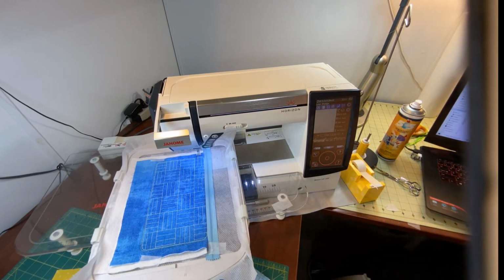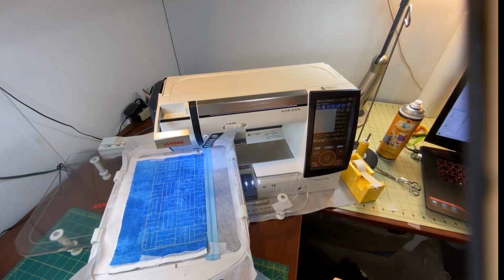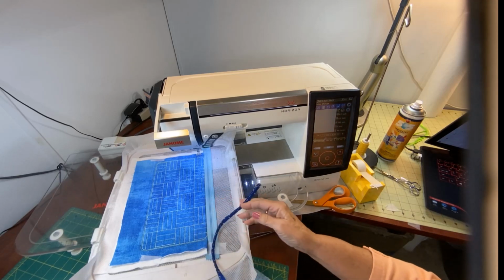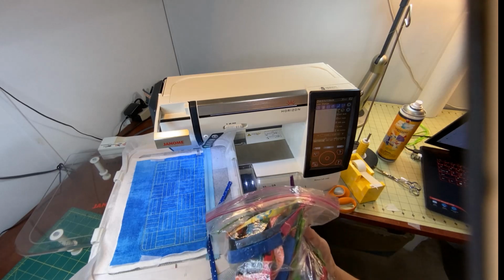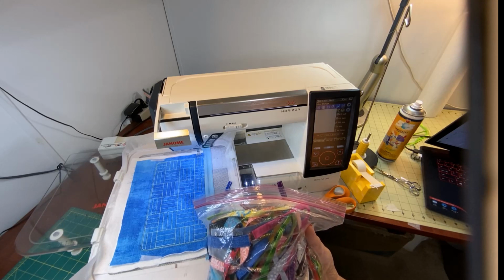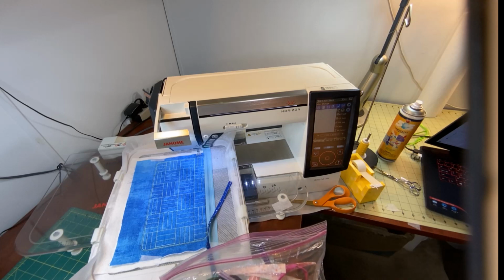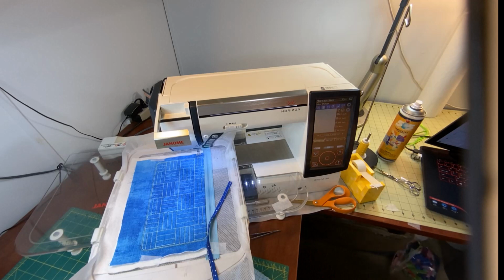And someplace I had a little yellow tab. So I couldn't find the little yellow tab, but I've got a blue one. That'll work just as good. And as you can see, I have a whole bunch of different size tabs because I have literally made hundreds of bags over the last few years. So whenever I have a scrap piece left, I always stick it in this bag, and then I pretty much don't have to make new ones.